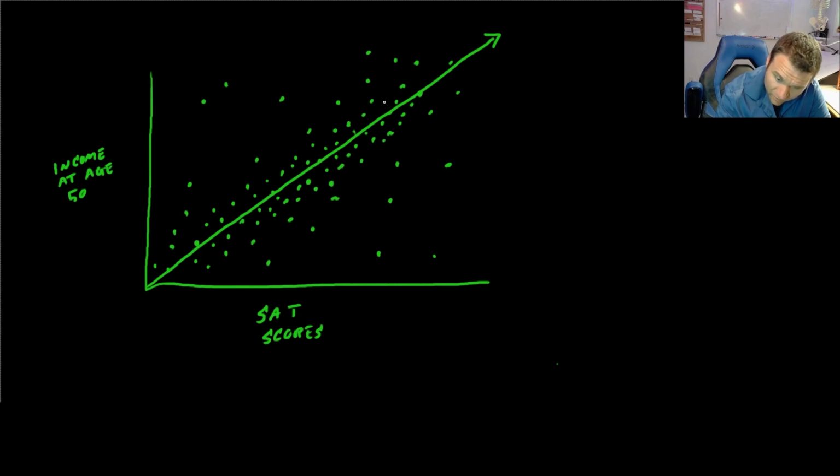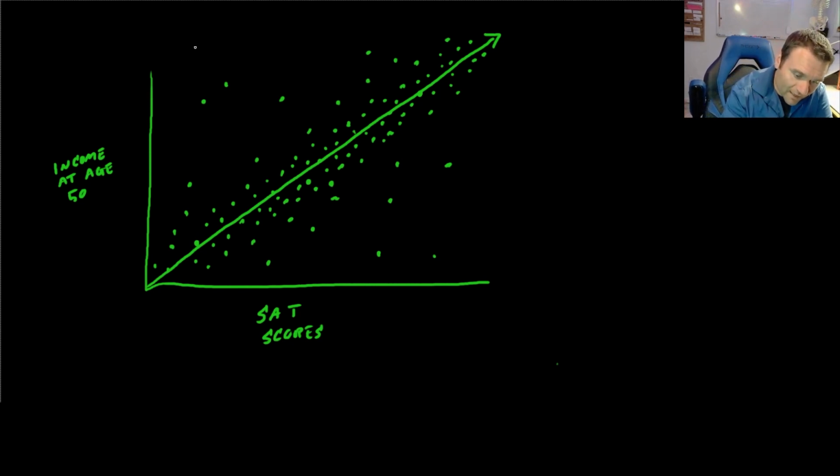By the way, I just made those two things up. I have no idea if there's even any data on that topic. In general, I don't think SAT scores are a great predictor of your success. But this would be an example of really strong correlation. There's a lot of data points right next to that line, very few scattered away. But if it looked like just static, the whole page was filled up with little dots, that would mean that there's basically no correlation between those two things.